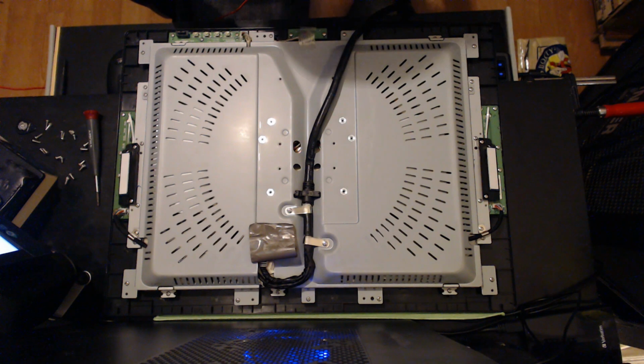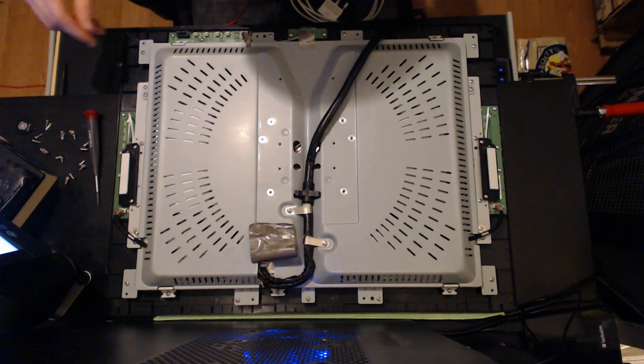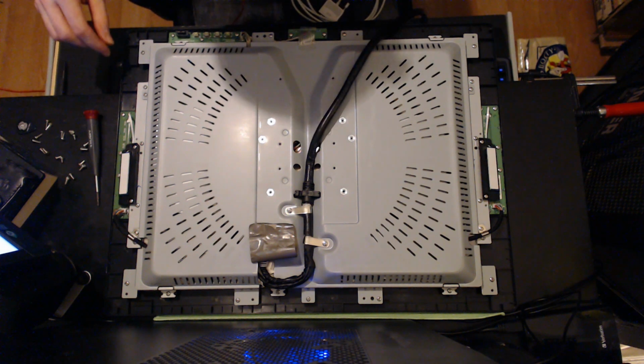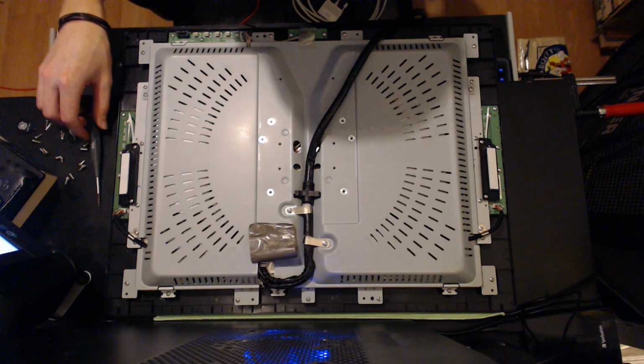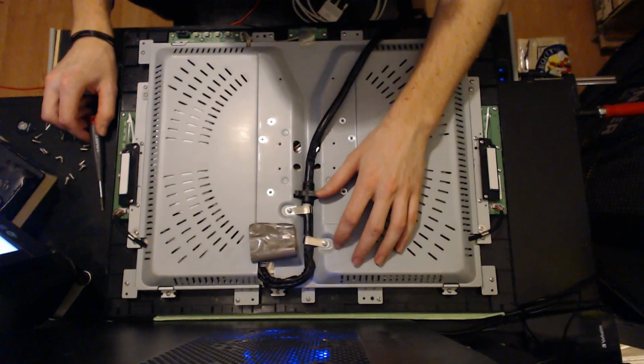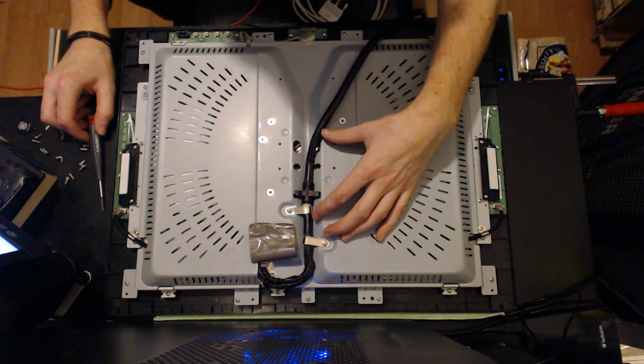Alright, from here there's a bunch of screws you can see. Kind of the same thing, though. You don't need to remove all of them that you see. There's just specific ones that you need to get rid of, and that is these 2 that hold this cable in place.